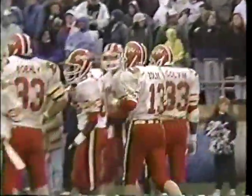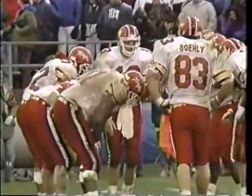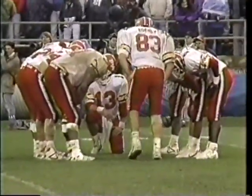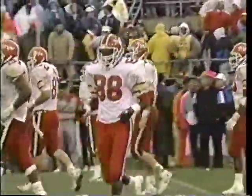Well, Maryland came in primed up for this game. They were pumped up, primed up, and the whole schmear. They felt that they had a good chance. They played well against Michigan, Clemson, and Georgia Tech. And with the week off, they thought they had an excellent chance of beating Penn State.